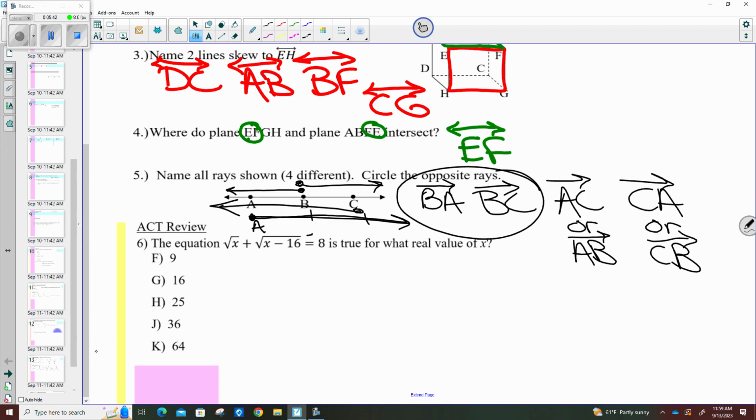You've been given 5 possible solutions. How do I check if a solution works? Put it in for X. You don't need to know how to do the math behind this, the algebra behind it. You need to know how to plug a number into an equation and see what you get back. You also need to know how to work your calculator. What answer? Let's go. F is 1, G is 2, H is 3, J is 4, K is 5.